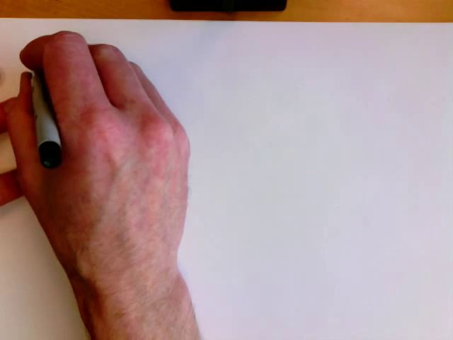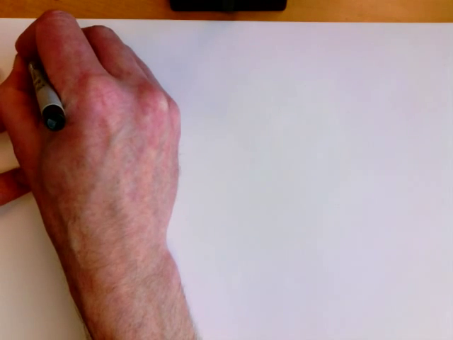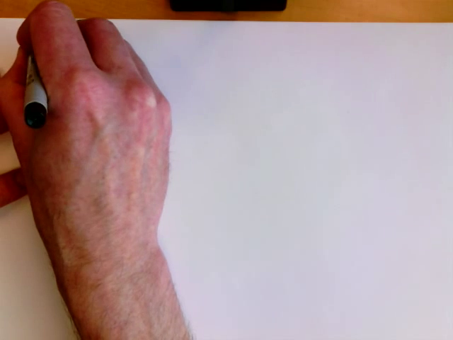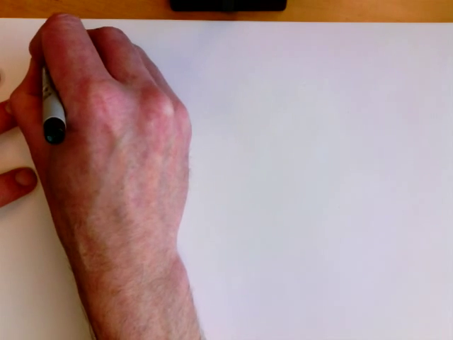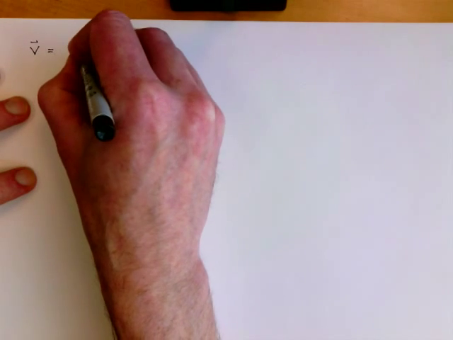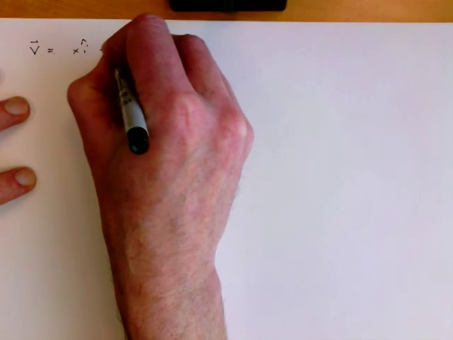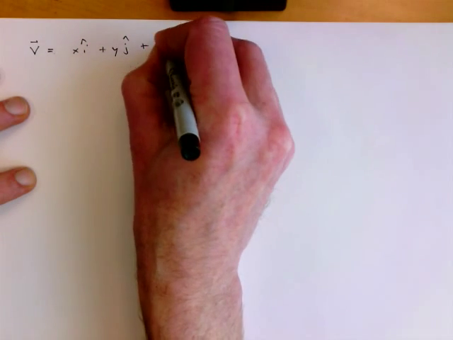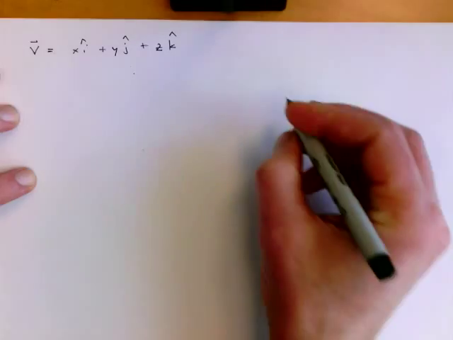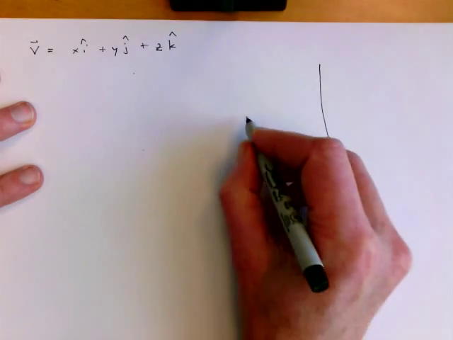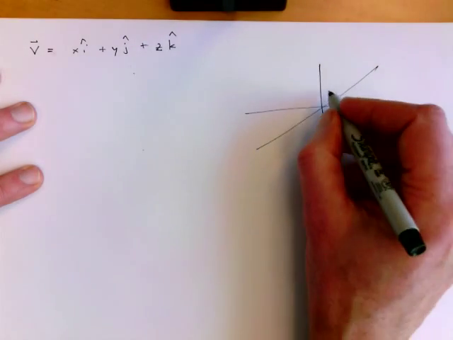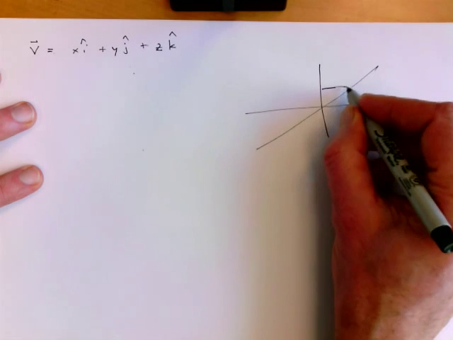So in this video we're going to do another example of calculating flux, and I'm going to use the same velocity field just as before, but now we'll work in 3 dimensions. So my velocity field in this case is going to be x times i hat plus y times j hat plus z times k hat. And what I'm interested in asking now is, in 3 dimensions, let's say I define a surface that is a cube.